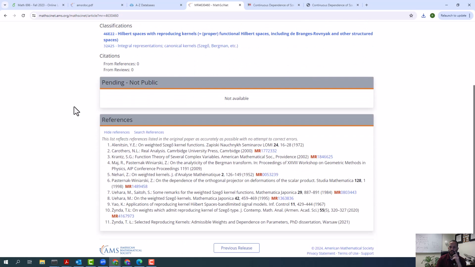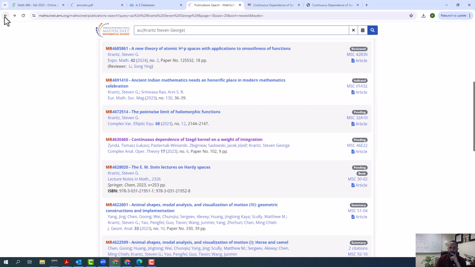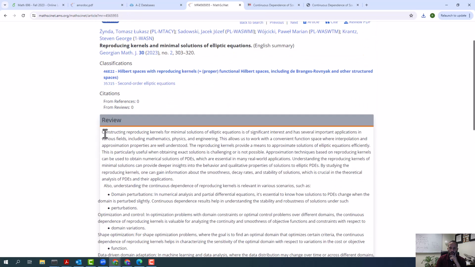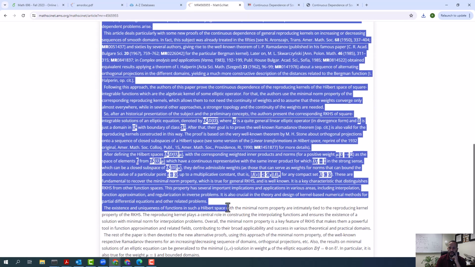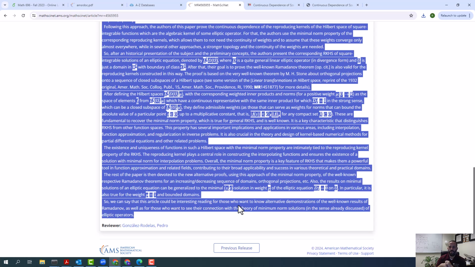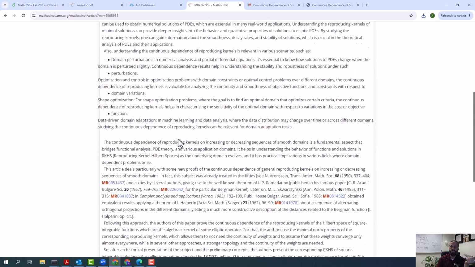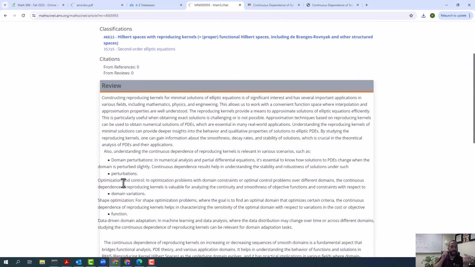The other thing I want to show you. Let me get to an older article. What you have here is a review of the article. Depending on who writes it, some reviews are longer than others. This is a pretty long review. Typically it's about a paragraph long, especially for such a short paper. This looks like it's only 17 pages, and it's a very long review. But at any rate, this gives you an overview of the paper to see if it's something you might want to look at.